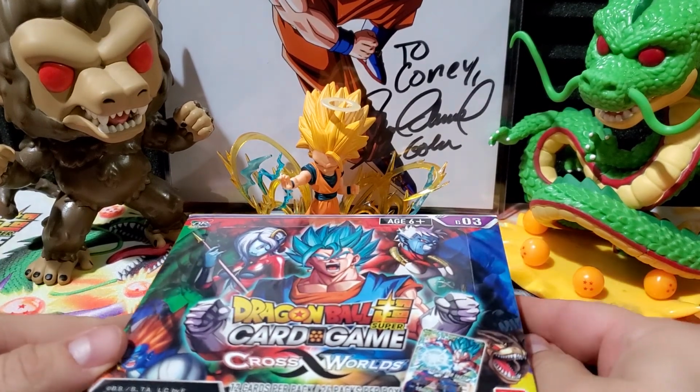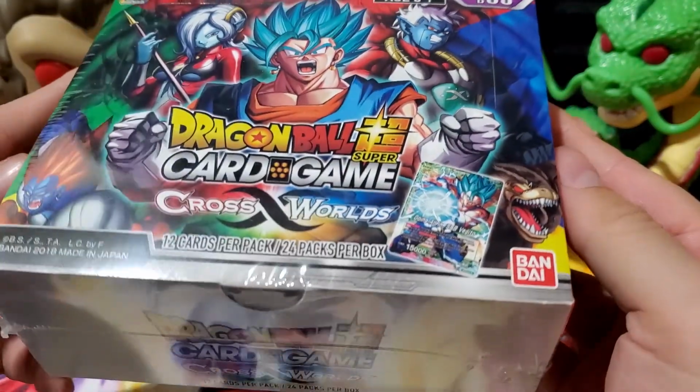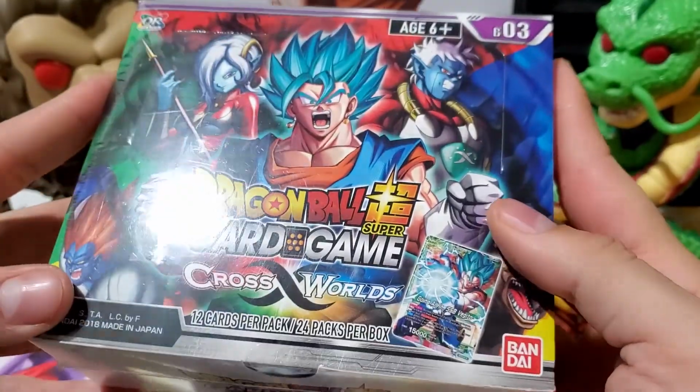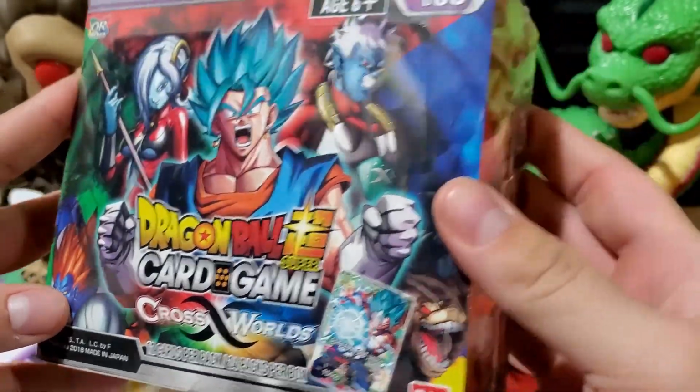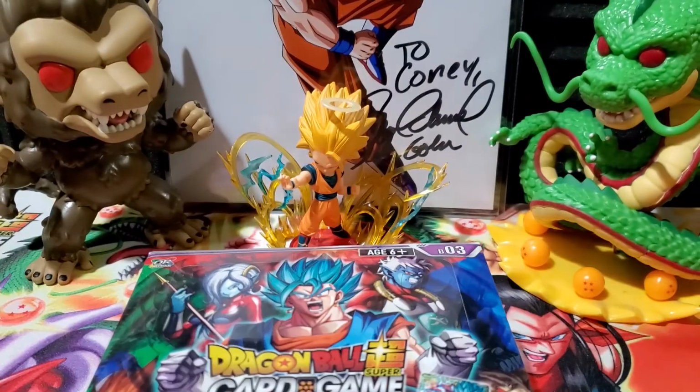Are you ready to get into this? Because I am. This is Crossworlds. I am super excited to get this open. We are trying to pull today the Super Saiyan 4 Goku. So, let's just get cracking, man. I'm super excited. Let's do this.